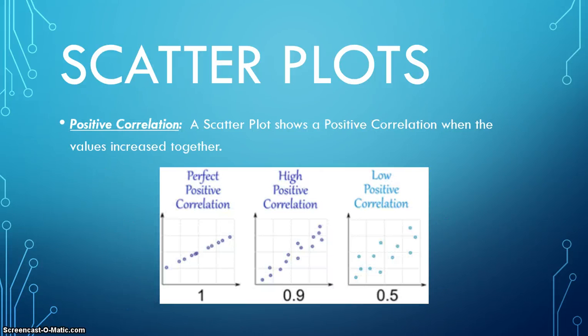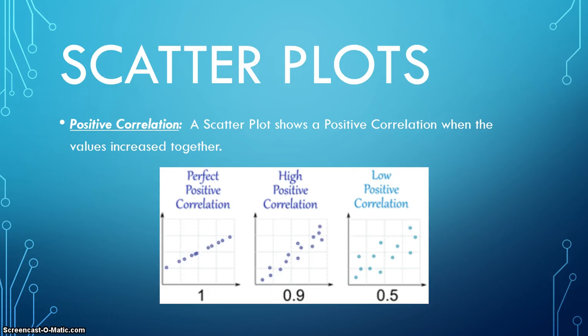So to show you what we mean, we have some examples. We have 3 examples of a positive correlation. As you see, the first one is labeled a perfect correlation. The points go into a perfect line. Next one is a highly positive correlation. The points are generally close together, forming a line, and a low positive. The points are a little scattered, but again, they still are increasing.